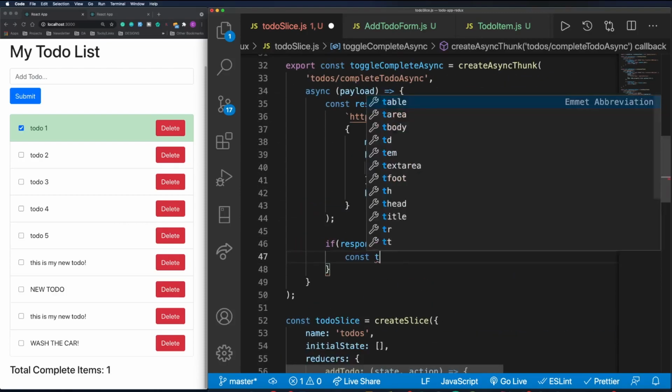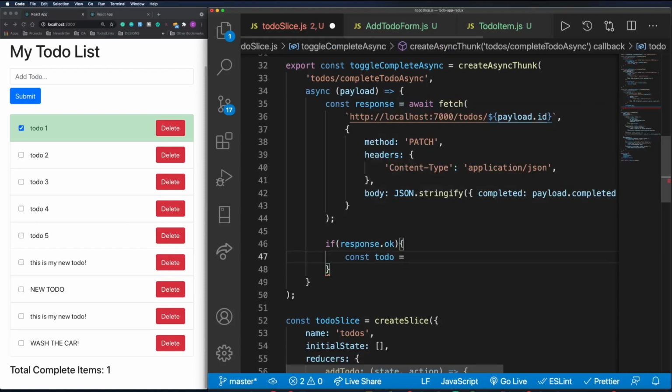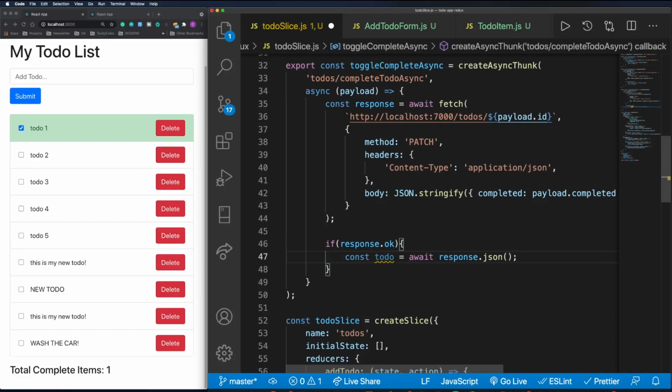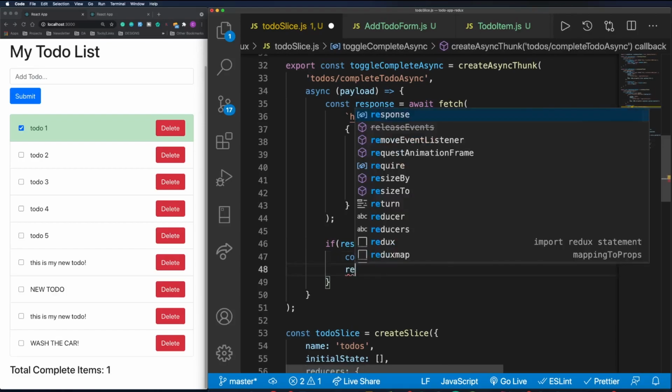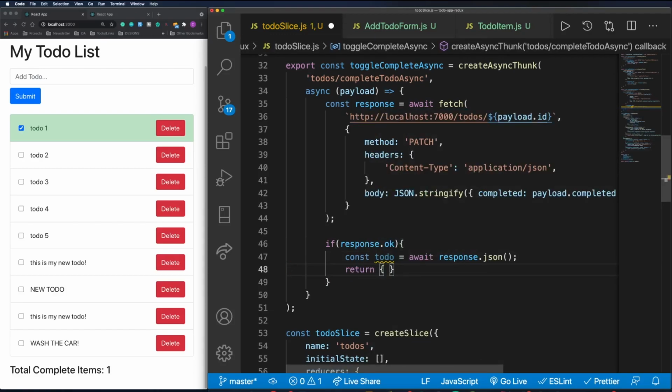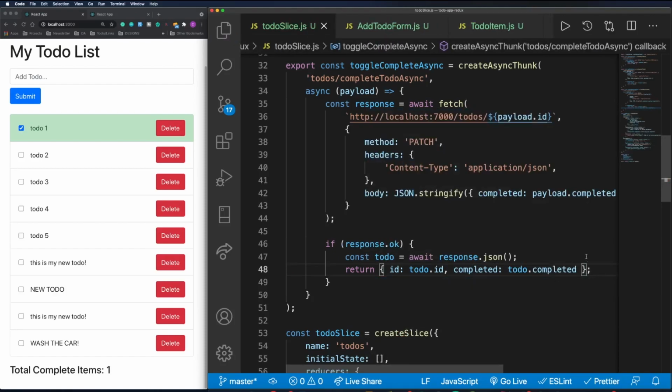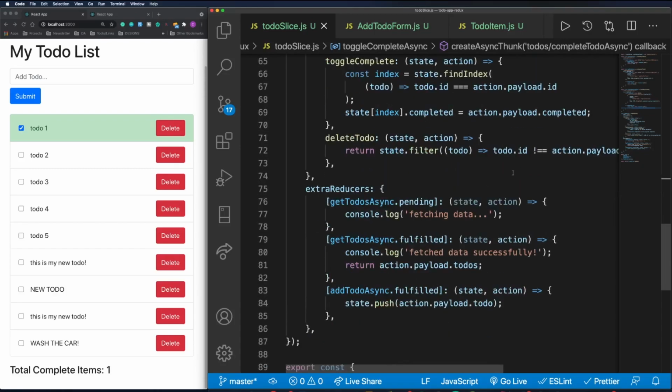So all we'll do is say const todo is equal to await response.json(), which will get our updated to-do object from the response, and then we'll return an object, and the ID is going to be todo.id, and the completed value is going to be todo.completed. Whenever our thunk returns, it's going to dispatch an action, and it's going to have this object as part of the payload. So now we'll create a reducer.